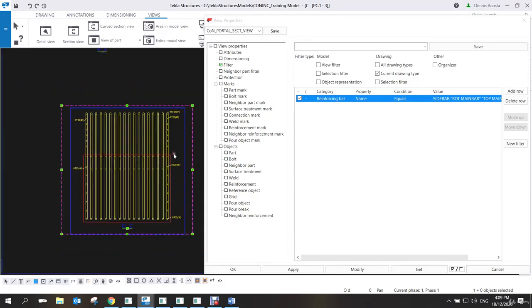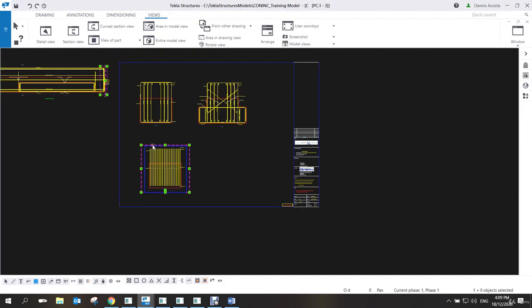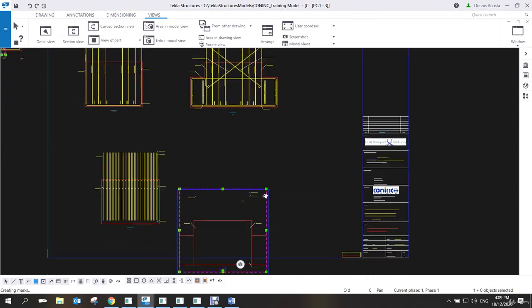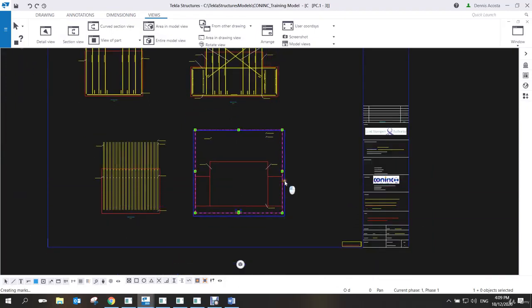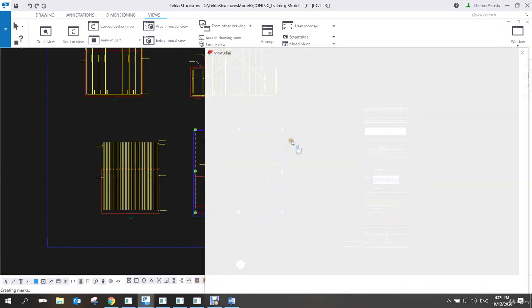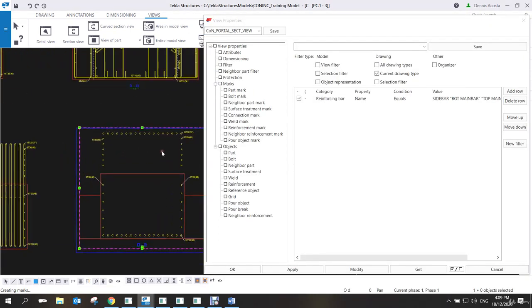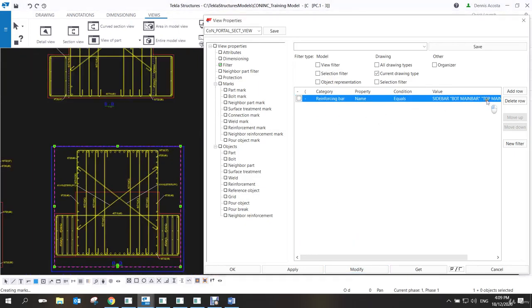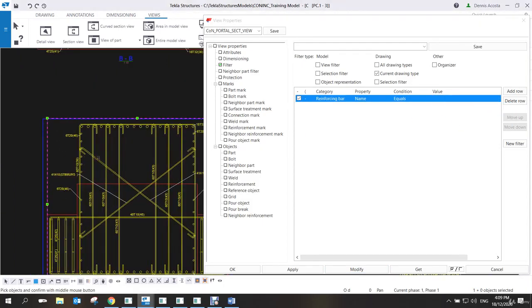Correct? It's clean up. Now, if you want to have another section, cancel this one. So if you want to have another section, let's say here, section here. So this time, I'm going to show only the sidebar and the links. So here, I will turn off this one, modify. Here, I will again select, multi-select drawing. I want to show only this one, this, and this link. And then also this. Okay, and then middle button of your mouse, and then modify.